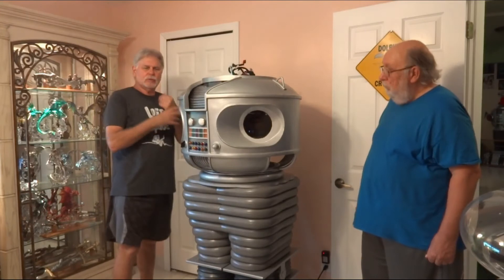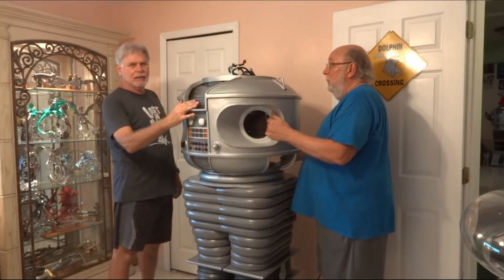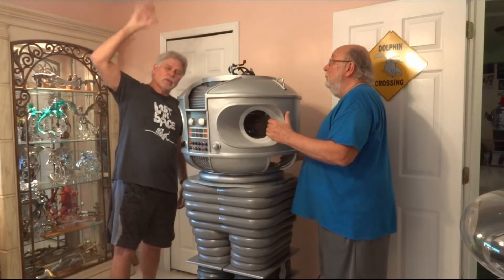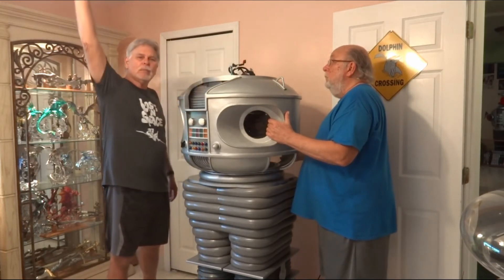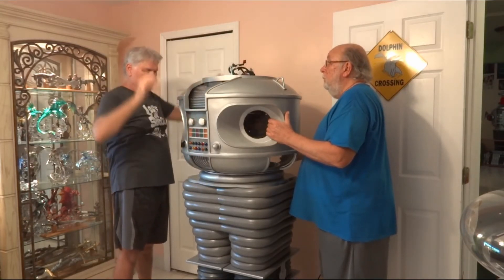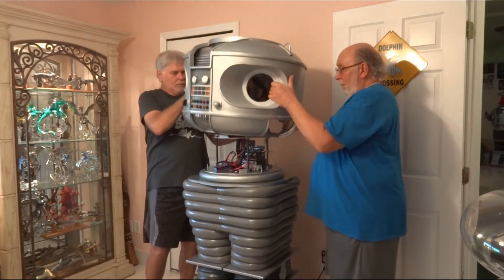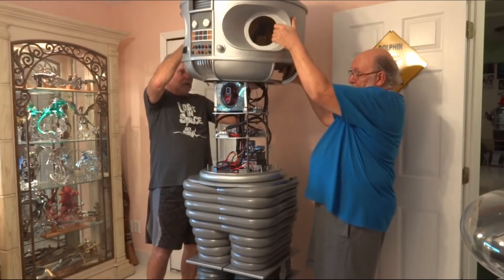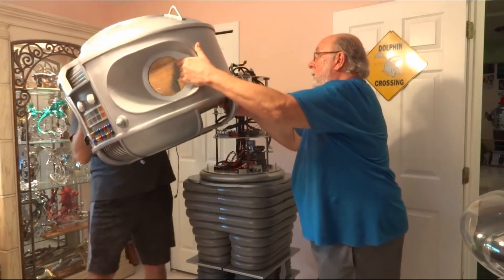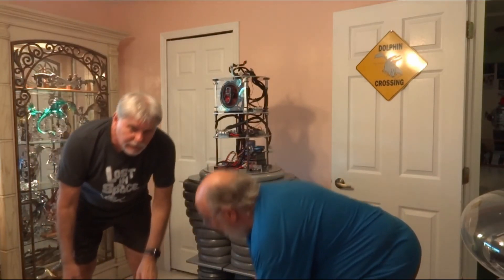I want to stress — this is a two-man job. You can do it with one guy, but you risk breaking the neon. You don't want to do that. Also when you lift this thing up, look above you — make sure there's nothing above you that's going to hit, because if this neon touches something like a fan blade or anything, it's going to crack and you're going to be out of neon. So lift it up carefully, straight up. Two guys — okay, straight up. Work it up past all the shelves, turn it over, watch where you're going, and just set it right down.